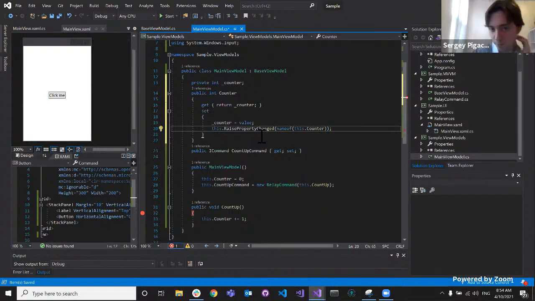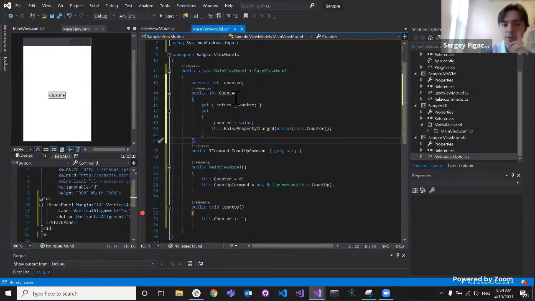So again, what is happening, right? Whenever we assign to counter, we're going to store the value because we need it. And if we ever get value from the counter, we're going to return this value. But we're also raising the property changed event, which the UI needs to understand. It's like, hey, I need to redraw some stuff. And we're passing the name of our property just to notify the UI, hey, this is the property that just updated. So you don't have to redraw everything, just update this, right? So, okay, cool. So let's try this.